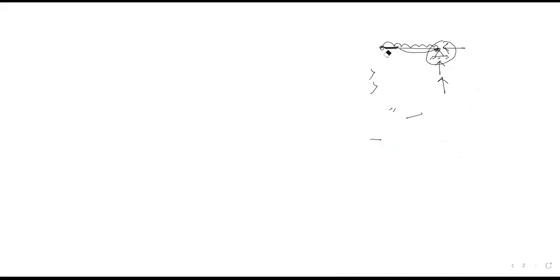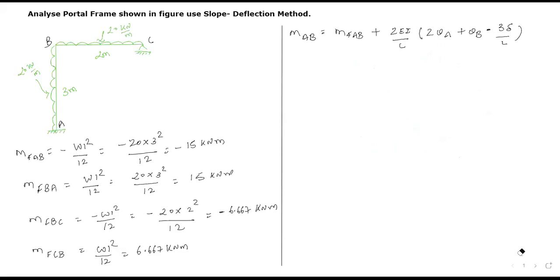So this is a concept of what is a non-sway frame? Sorry, sway frame, we'll discuss later on. Don't worry in detail, but this is the type of non-sway frame. That means in this case your delta will be 0. Right? Again, what is the nature of point A? That is fixed. That's the reason your theta A is also 0. Your next procedure will be just similar to a beam, right?